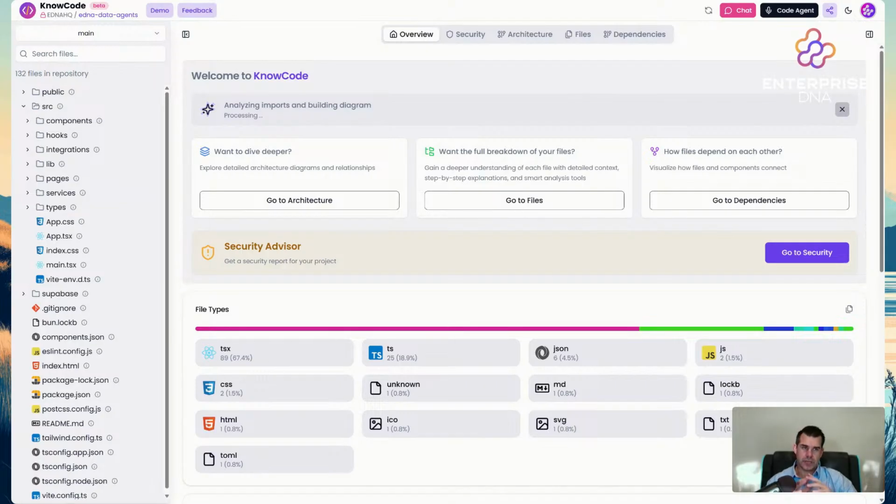Because what we do here is we look at your entire architecture and then we summarize it and try to give you a visual. So let's just try one more time. What this does is it sets you up to be far more targeted in how you pick up older projects or any project for that matter. We also have, you can select any files and go deep in the architecture. You can go to the files and really dig into individual files. And you can also go to dependencies, which enables you to see how all your files are connected. That becomes really crucial for hooks and different components.